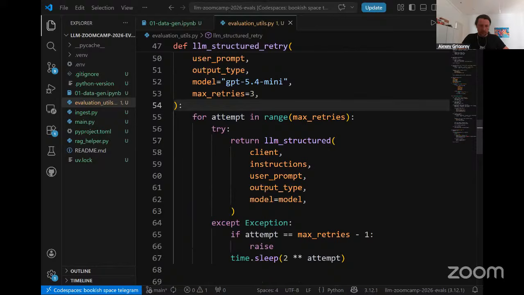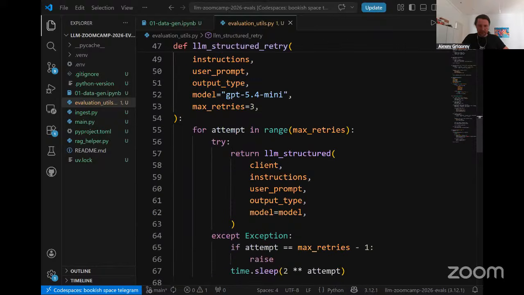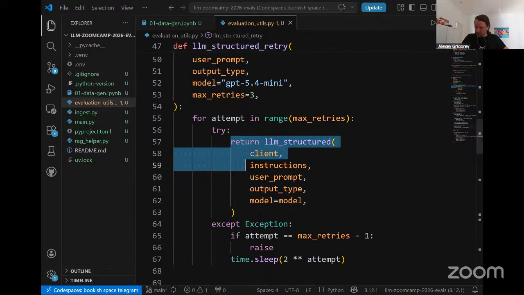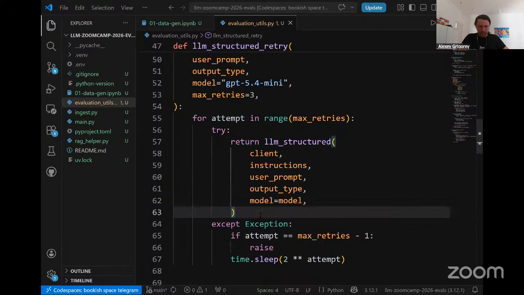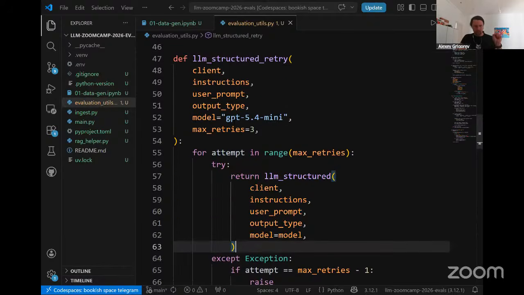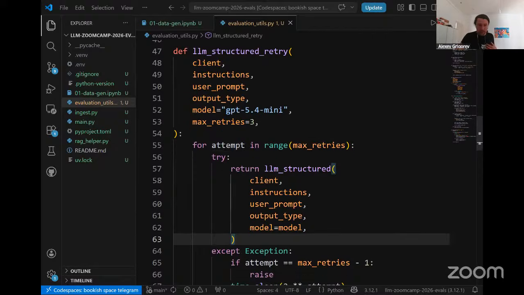Okay, so what I was saying is we have this LLM structured retry. I see that you didn't hear the explanation, so let me repeat it.